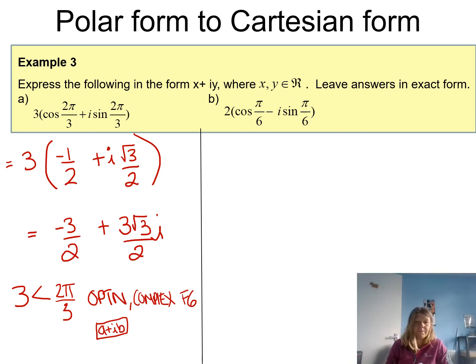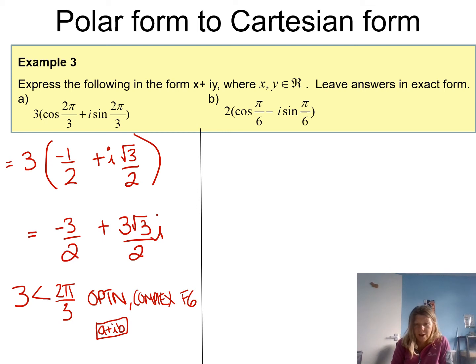So great, right. Next one then. Express the following in x plus iy, leave an exact form. You just plug it in again, yeah, but if you wanted to, first of all, write what's wrong with that, and it's not really in polar form, not that it matters when you're in your machine anyway, but why is it not polar form? Yeah, because it needs a plus.